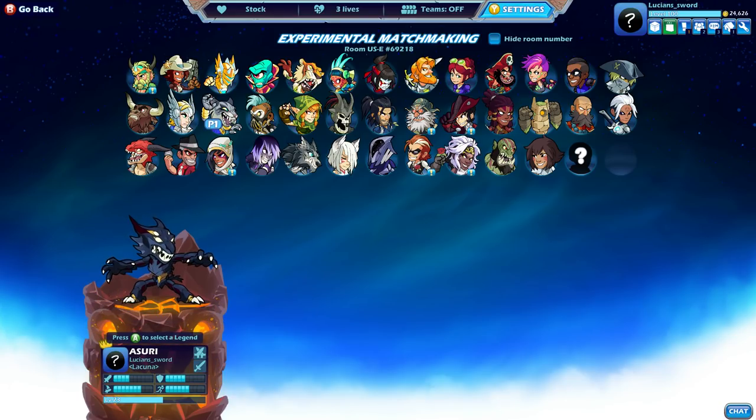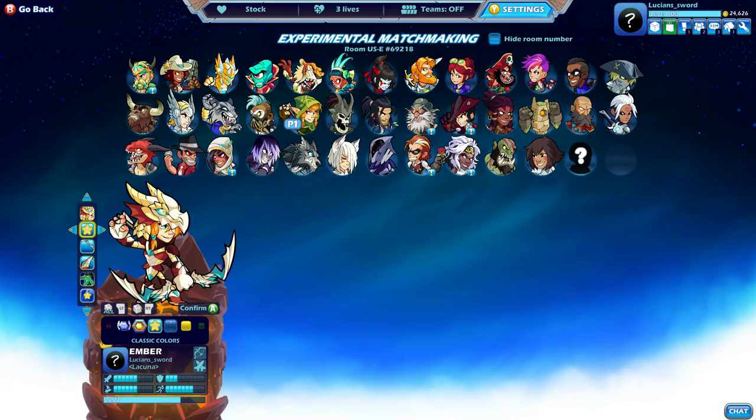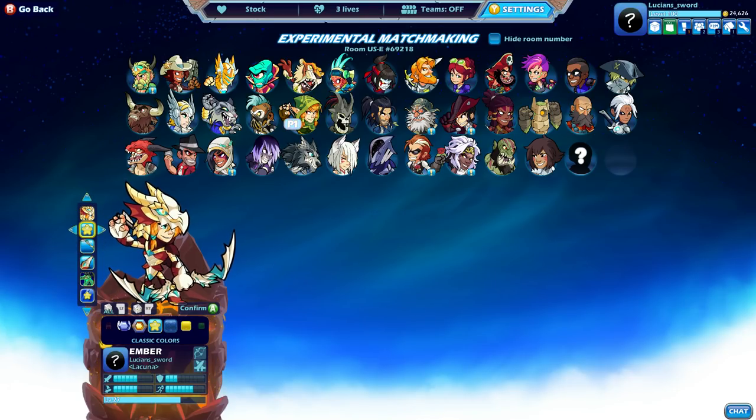And then the other new skin we have is the Dragonheart EMBER, which, I mean, the helmet, the dragon helmet looks awesome. The bow looks awesome. I like the little details they put right there with the dragon faces. I really like it. Overall, I'd give this skin probably like an 8 out of 10. It's very nice, as PewDiePie would say.